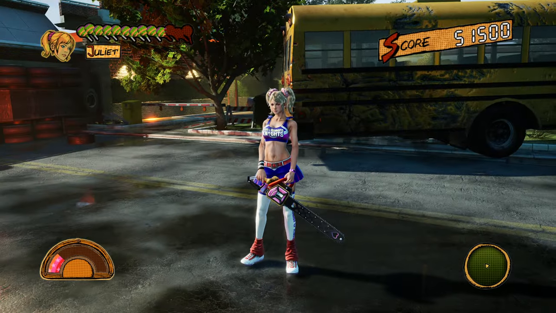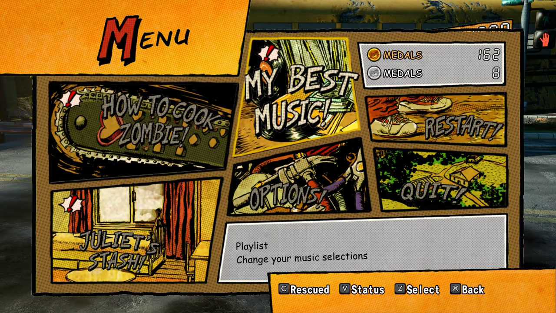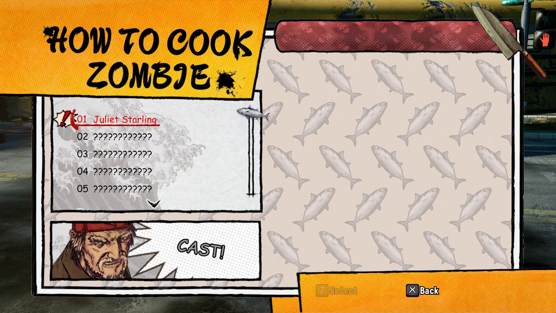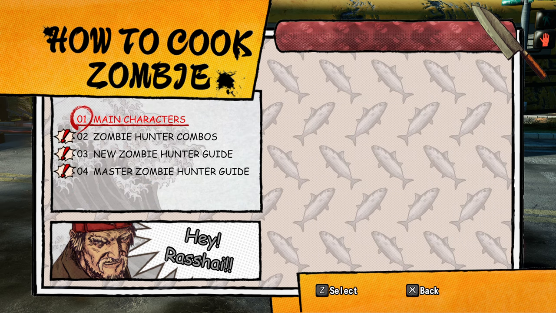Alright, and you get phone calls and stuff. You can also check a lot of that stuff out in here. Juliet's stash, her music. She's got how to cook zombie. Tab for quick access. But yeah, there's a bunch of different stuff here. Her secret kink is likes to be told she's not fat. That's a great kink, I like that kink.